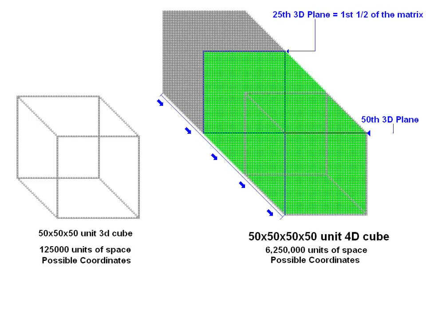In the third dimension, we use cubic volume to define space. In this video, we will assign a 3D cube of 50 by 50 by 50 cubic area of volume space that has 125,000 possible coordinate positions.